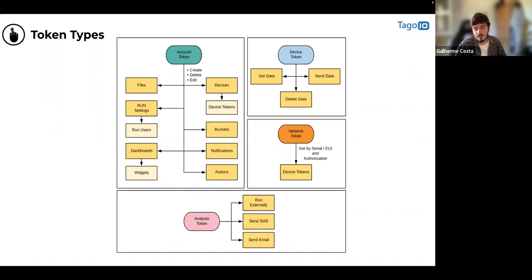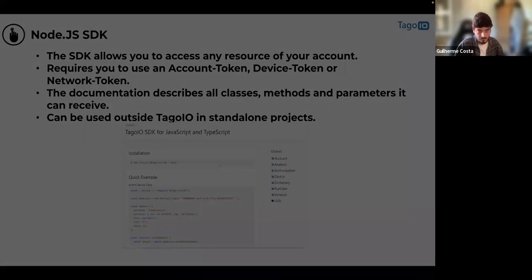The network token has permission to see any device, or any information of a device, that is under that network. It's a group of devices. With the analysis token, you can use it to run externally or to have SMS or email services available there as well.